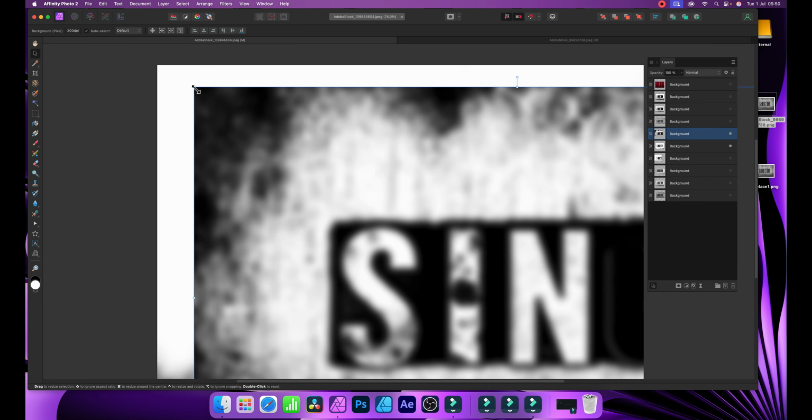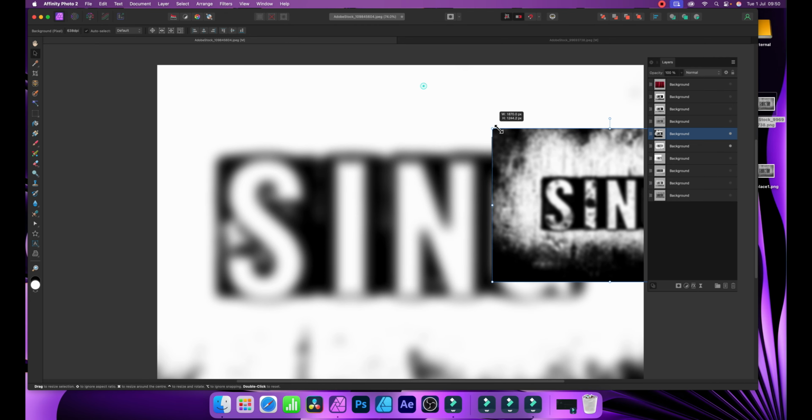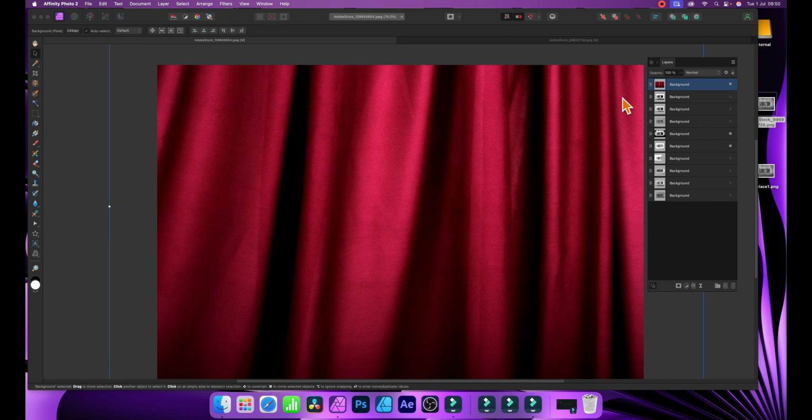Now, this one, I'm actually going to shrink it. So you can see that I'm going to show you can use multiple ones. So I'm shrinking that one. And I've got this one here as well. So let's just, you can see that one there and that one. Now, if I go back here to the background, make that active. Key thing is to always remember to work on that layer. If you work on another one, it's not going to work.